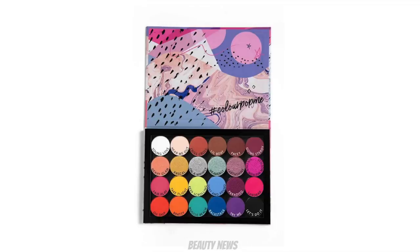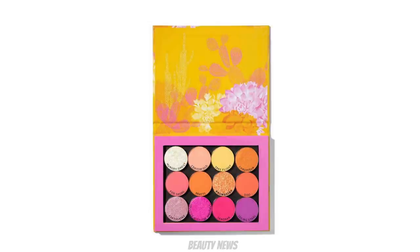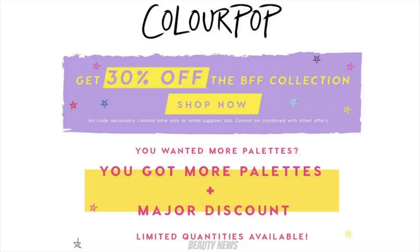All right. Colourpop have released some new curated eyeshadow palettes. So we've got the Rainbow Land large palette. This is $40. So there's 24 shades. They're all existing shades, but there's a nice selection of nudes and then different colors all in a rainbow. There's also the Here Comes the Sun, which also has some of the pressed glitters. And this is more peachy, pink, yellow, orange, a bit of purple. It's very sort of spring, summer. And that's $40 as well. Or you have Your Future is Bright. This is a 12 pan palette and it's $20. This one is pinks, purples, peachy colors. They've also got 30% off the BFF collection. So I don't know if that's still running when this is going up, but sales and stuff.